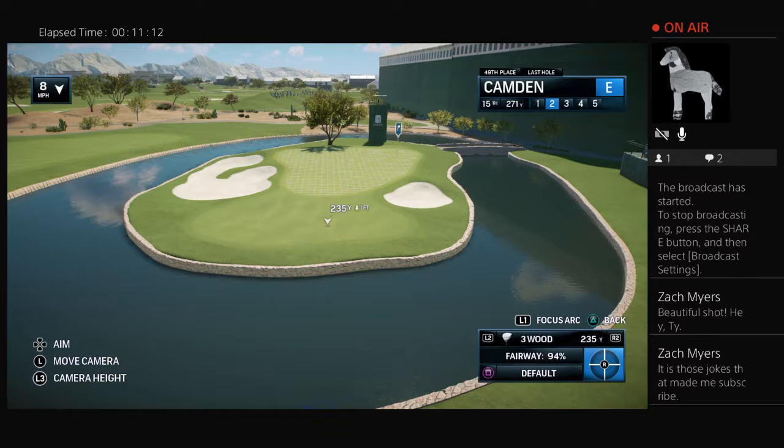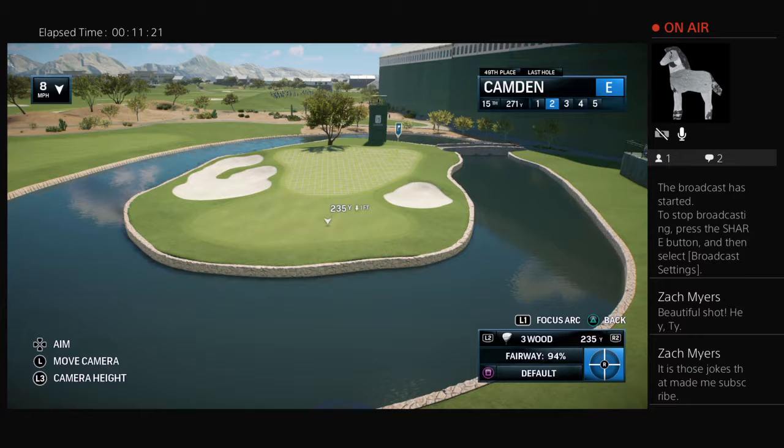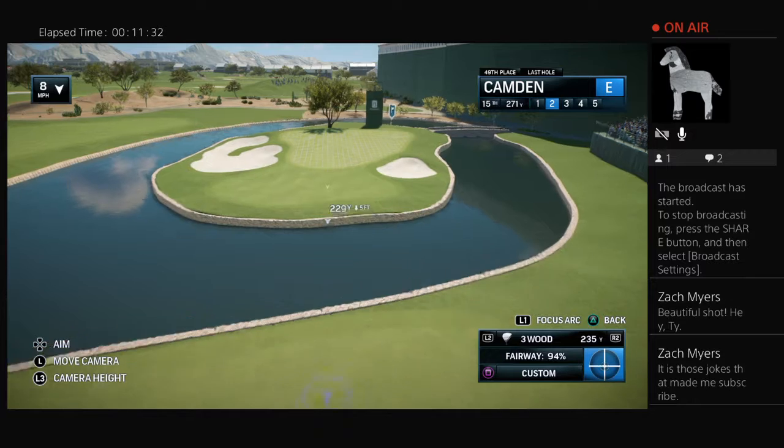Second from an excellent lie. Ooh. Oh, and it's coming against me. But if I add a club, it becomes a driver instead of a 3-wood. This is terrible. I'm gonna hit under, and I'm gonna add power and hope for the best. Great Caesar's Ghost. This is terrible.